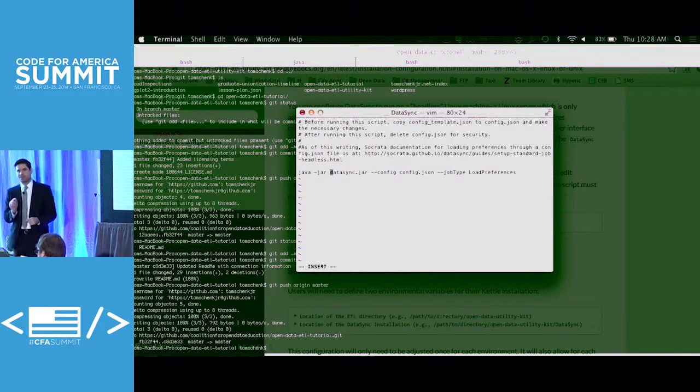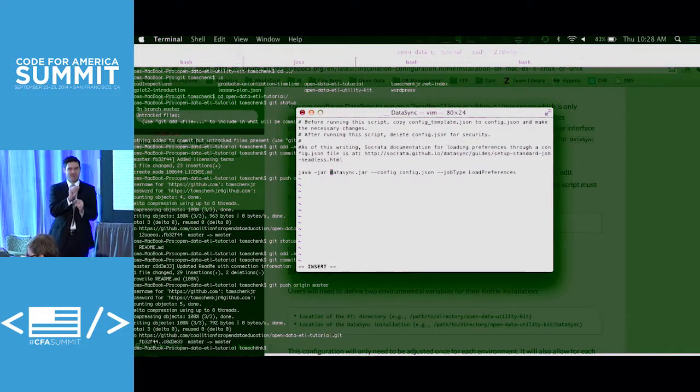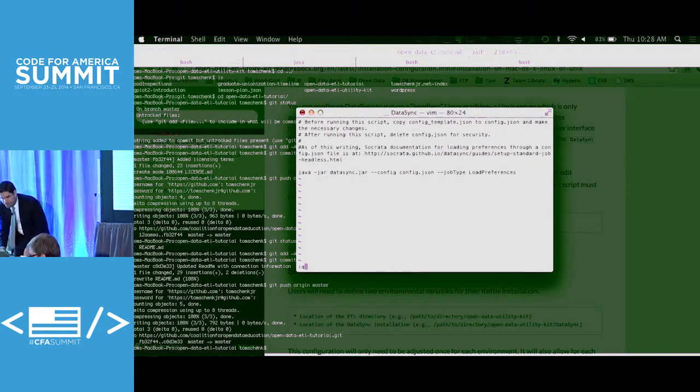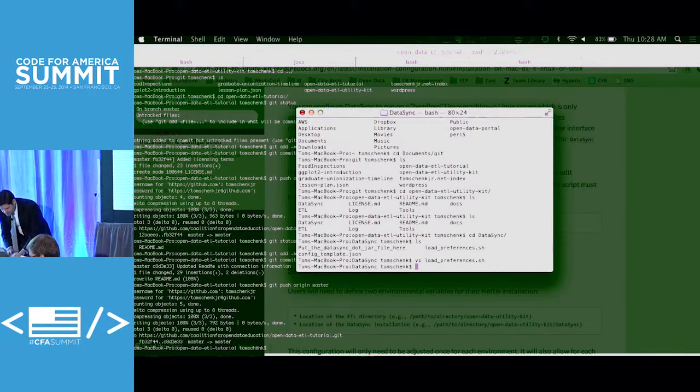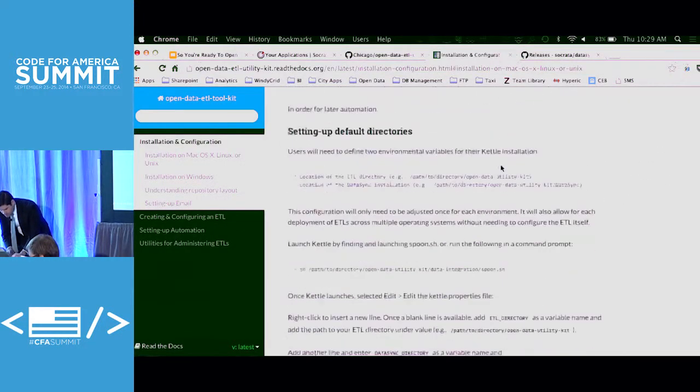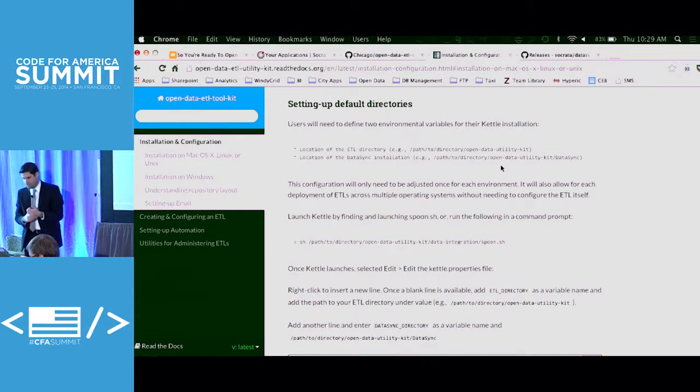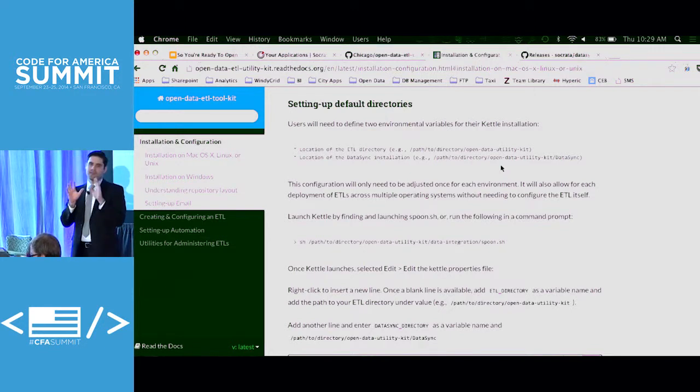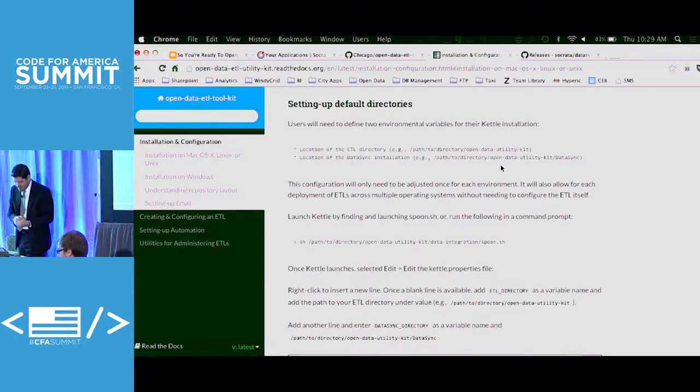This is a bit kludgy because there's one other location where we need to point to DataSync. So we're going to try to collapse that down so you only need to make that modification once. But this is one of the few times that we had to double up on the same step. OK, so that's the basic installation. More or less, download those three things, put them to whatever directory that you want. That's pretty straightforward, and the download bit is what kind of hamstrung us here.